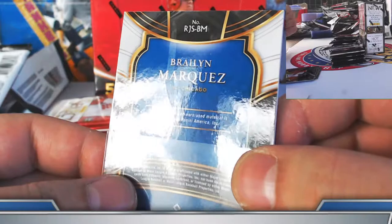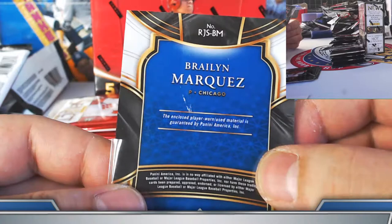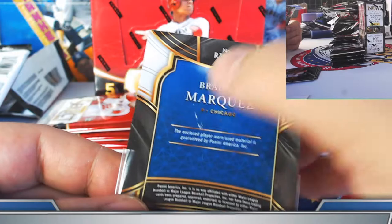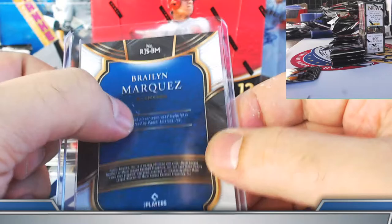Braylon Marquez on the... Oh, what is this? Okay, so that's got a little bit of a, yeah, you see that there, a little bit of a surface scratch, surface wear. I'm not sure what I want to call that. Streak. Just a little mark on it. No indentation or dent or nothing, but definitely a little surface. I think it might even come off because it looks like wax, but I don't want to rub your card. So just a heads up on that one. Definitely looks like there's some missing paint or scuffage there. So either way, there's a little bit of surface mark on that one.